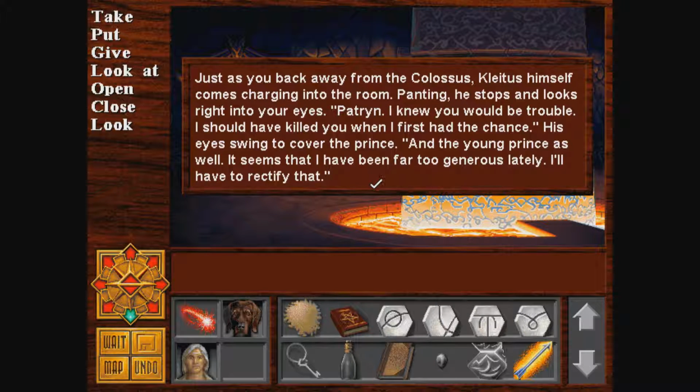Patron, I knew you would be trouble. I should have killed you when I first had the chance. And the young prince as well. It seems that I have been far too generous lately. I'll have to rectify that. Just as you back away from the Colossus, Clytus himself comes charging into the room. Panting, he stops and looks right into your eyes and says all of that.